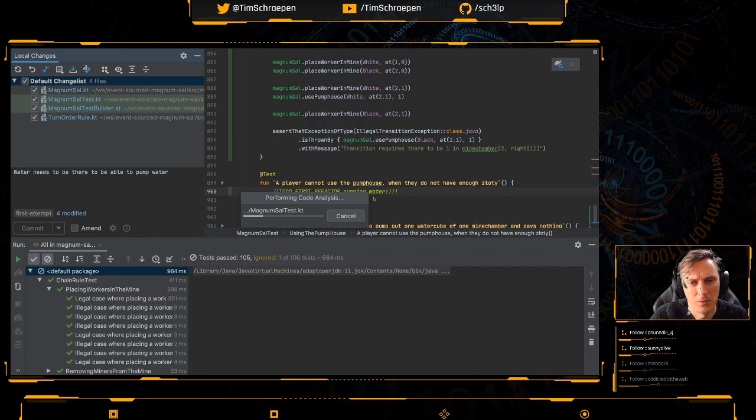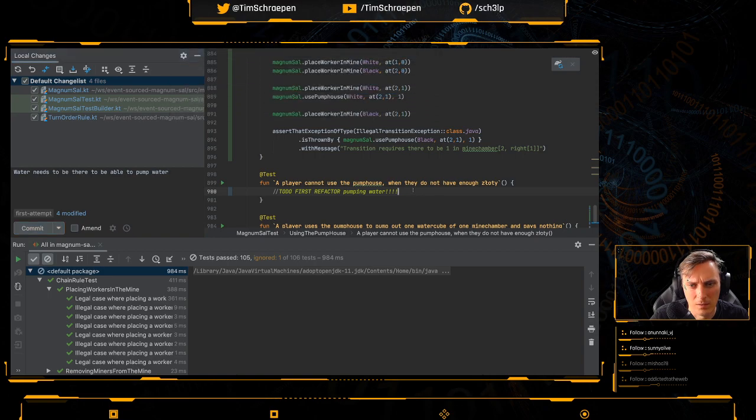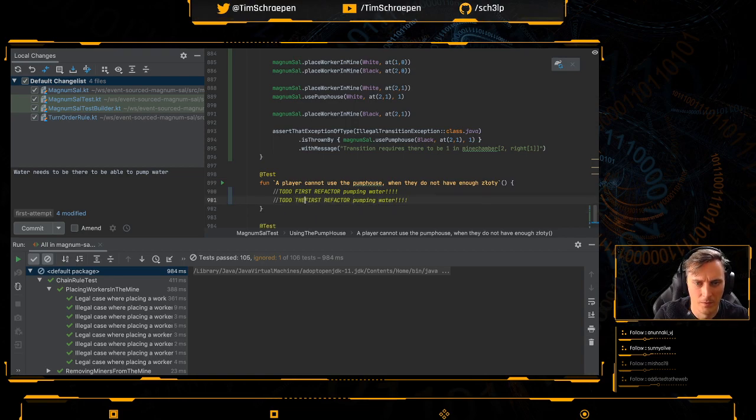Maybe I should have also added the player action refactoring, because the longer I keep postponing it, the more annoying it becomes. Let's include it in one go as well. Then refactor player actions in turn order.